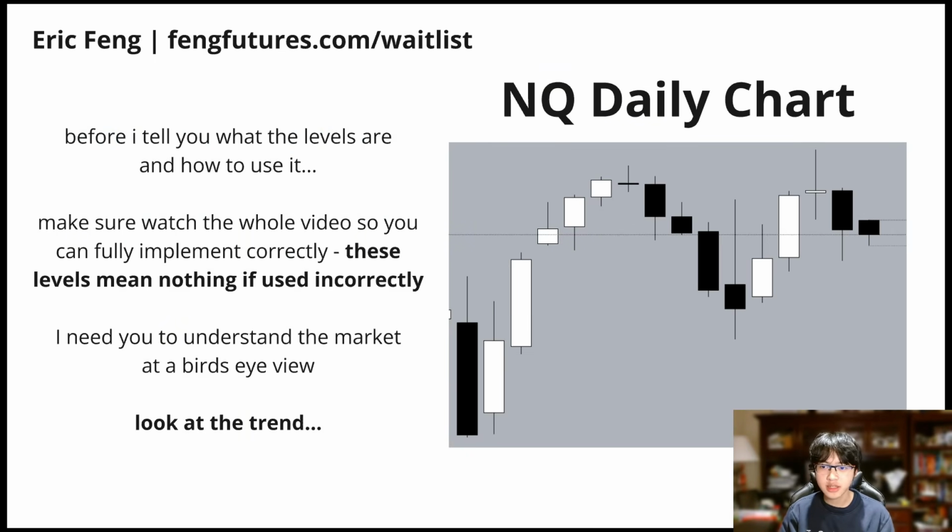To start off, let's look at the NQ daily chart. And I need you guys to understand the market at a bird's eye view. So let's look at this daily chart and the trend. We can see, obviously, it's in a minor uptrend with these occasional pullbacks. So what's the probable direction to trade when we're day trading? Well, if we're trading within these daily candlesticks and we're trying to follow the trend of the higher time frame, longs along this higher time frame trend are probably going to play out. So we want to tend to look for longs while we're day trading.